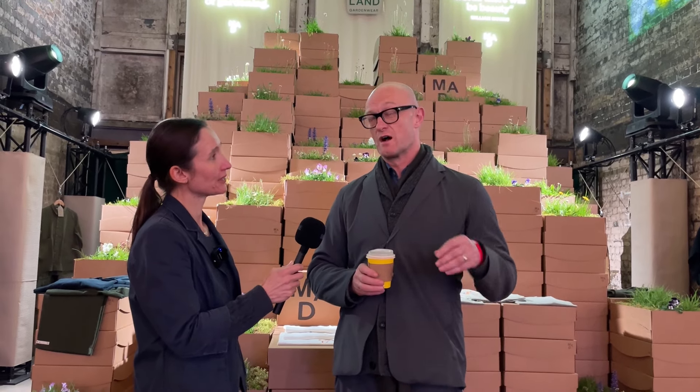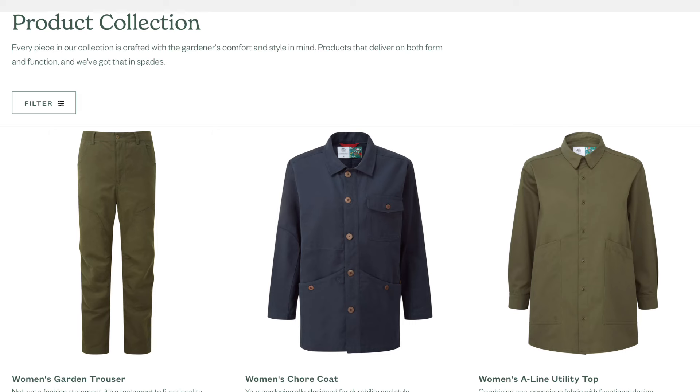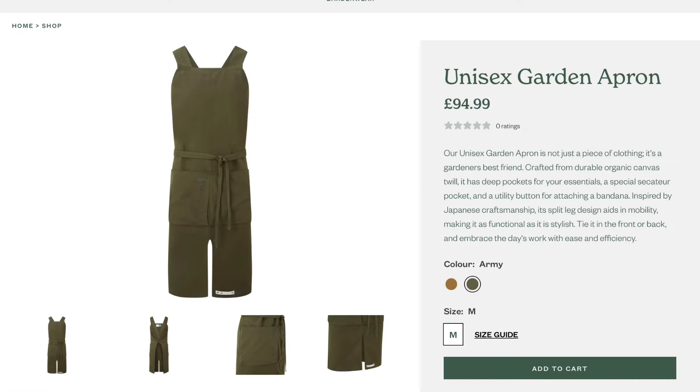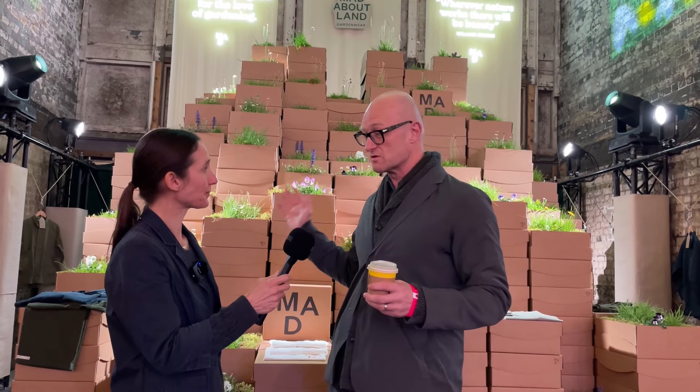Bringing the brand to Manchester to launch it seemed self-evident — we're all Mad About Land. Working in partnership with the RHS, who have an outreach programme to more than 3,000 schools in the North, and are deep into their second century of extolling the virtues of coming back to the land, made it the right fit. The clothes are designed as everyday clothes, redesigned and refashioned to be optimised in the garden and also designed to be compostable. These are all prototypes for the summer season, being winterised for winter, with hopes to partner with garden centres.